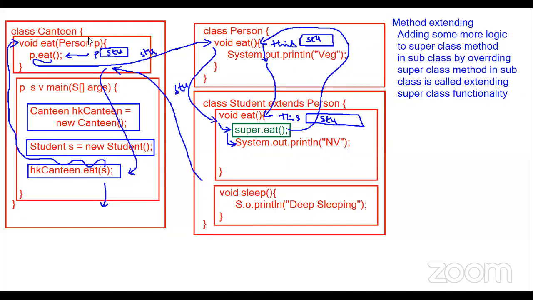How can the canteen call? Now just imagine in the real world. In the real world, after you eat in the canteen, does the owner give any bed to us to sleep? If the canteen calls the sleep method, the meaning is that the canteen owner is providing a bed to us to sleep there. He is giving only a chair for eating. After eating, if we stay there, he throws us out. Just think in real life so that you get clarity.